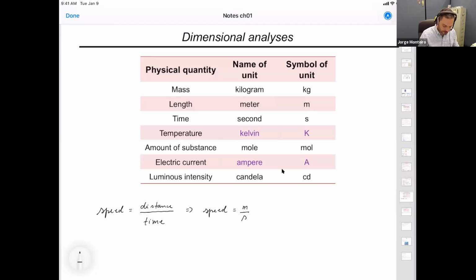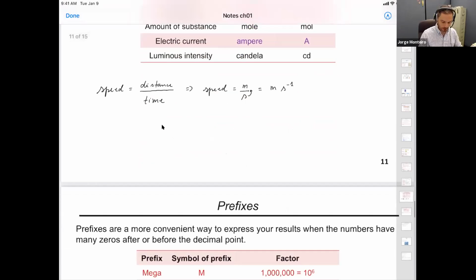Another way to represent meters by second is moving seconds to the top, and in exchange to that, we add the -1 exponent there, okay? All right, I don't want to lose too much time here. Just don't forget the units, okay? So the result is never complete if you don't have units expressing it.